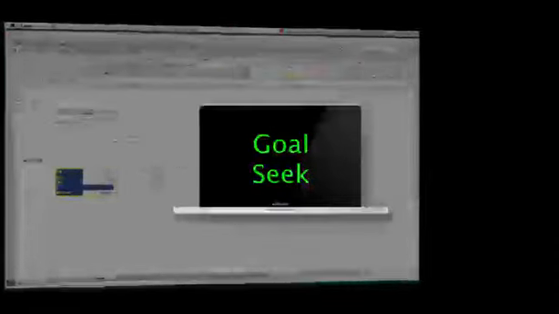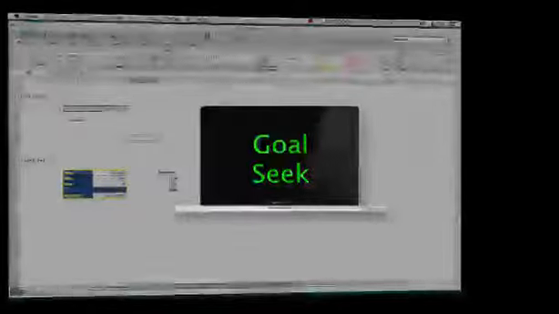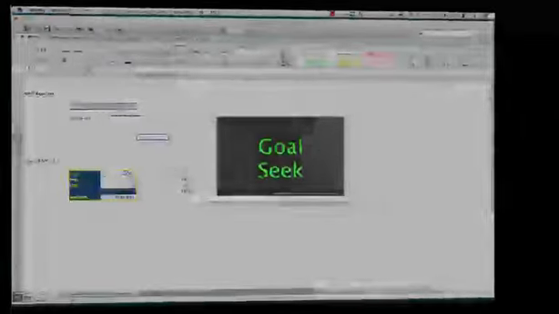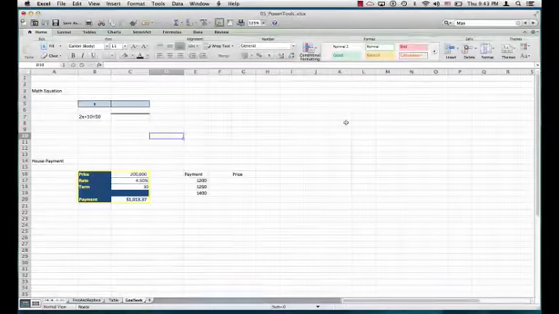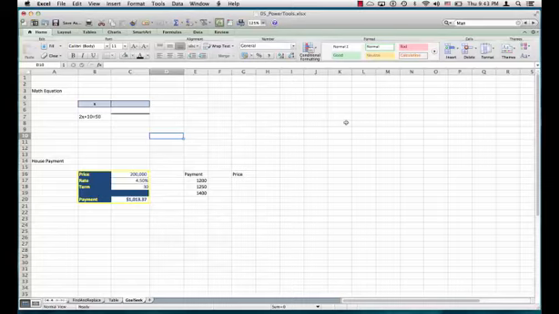What happens when you don't have all the inputs, though, or want to do some what-if analysis? Excel has tools to help us do that, too. The tool we're going to look at in this example is called GoalSeek. Now, GoalSeek basically lets you work a formula backwards. And that is, you know what you want the result to be, but you want to work a formula backwards to see what one of the inputs should be.